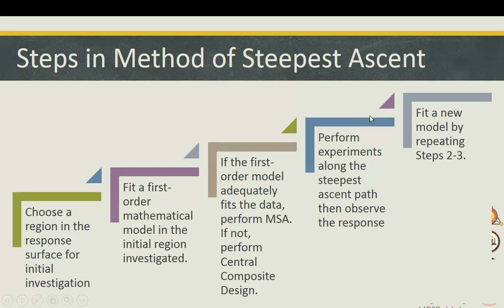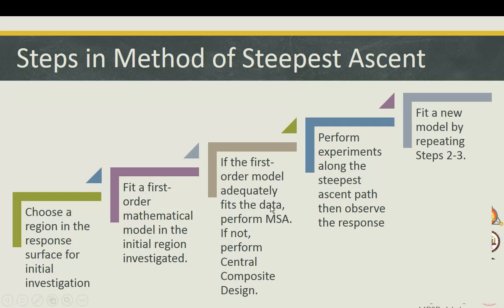Then after the method of steepest ascent, we observe the response, and if there is a discrepancy in the observed response, or kumbaga the model failed to fit or the model broke down, then we iterated back to step one and did the process again. So in our last lecture, we stopped in step three, when we checked for the lack of fit.